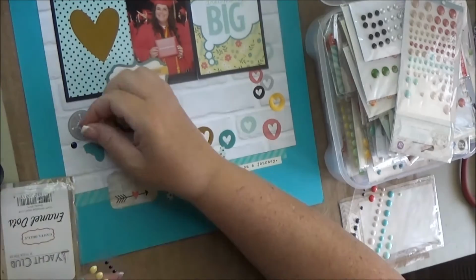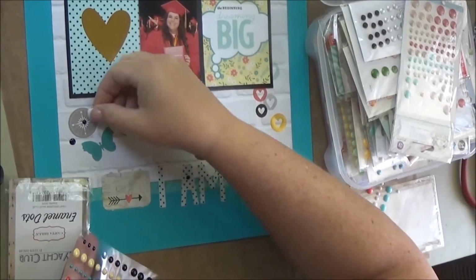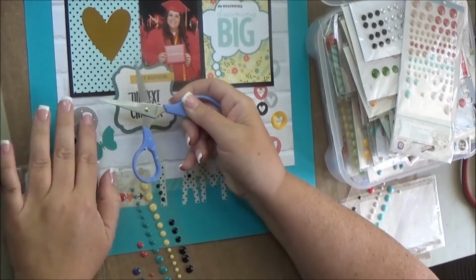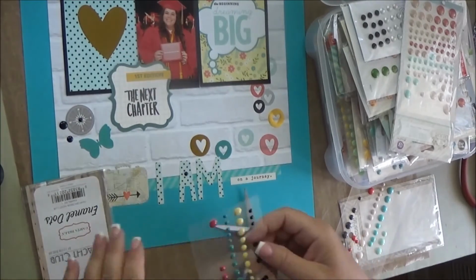I don't know if I'll invest in those. I'll have to check them out. Maybe if I go to the local scrapbooking store by my house and I see a bottle, I might pick one up. I don't know. I really have to use up all these enamel dots I have been collecting, though. I have quite a stash of those.